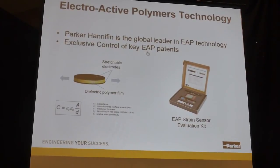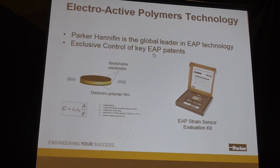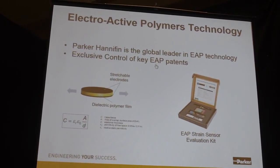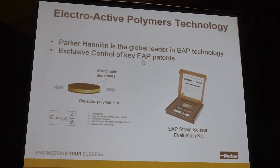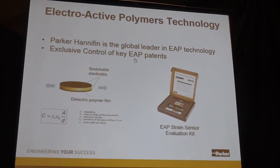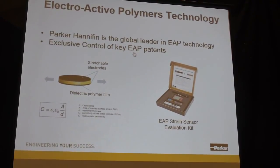We're tying all of that into our Internet of Things product offering. A lot of these sensors are wireless, which is important because many of our applications are very rugged, harsh, and dirty — you don't really want to go into a lot of these applications. We install these sensors, people don't want to maintain them, and many are battery-powered, wirelessly sending their data up into our cloud where you can access it through different web portals we've developed.